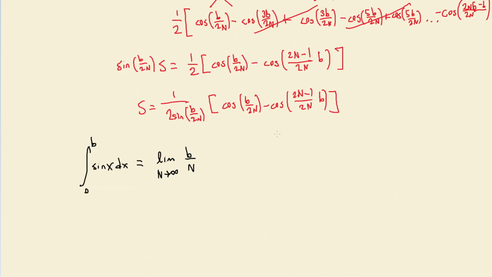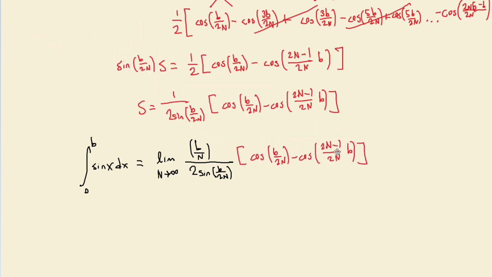And so if we're going to multiply this, what I'm actually going to do here is I'm going to move this b over n, although it's going to look awkward at first. I'm going to put this b over n as the numerator in this fraction here, 2 times sine of b over 2n. And then I'm going to multiply by all of this, which I just have copied. That's the rest of that sum.